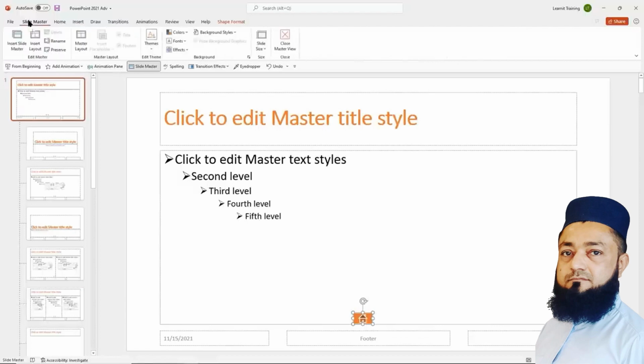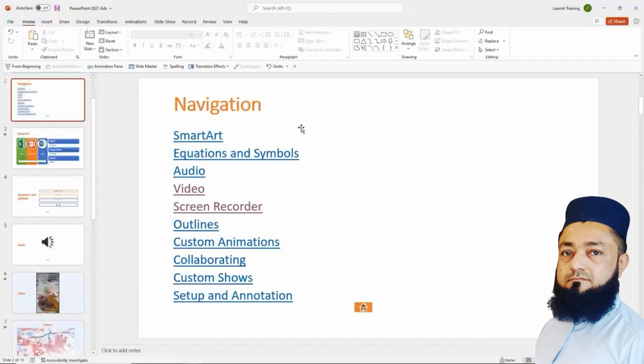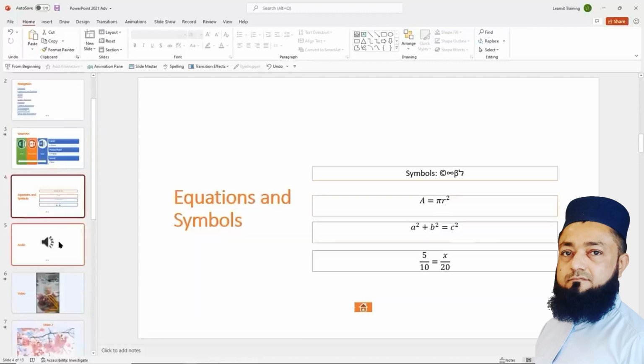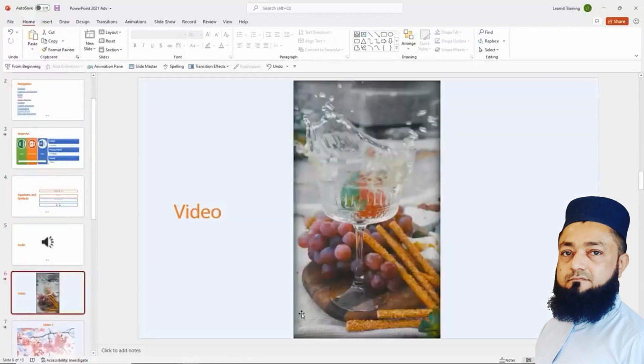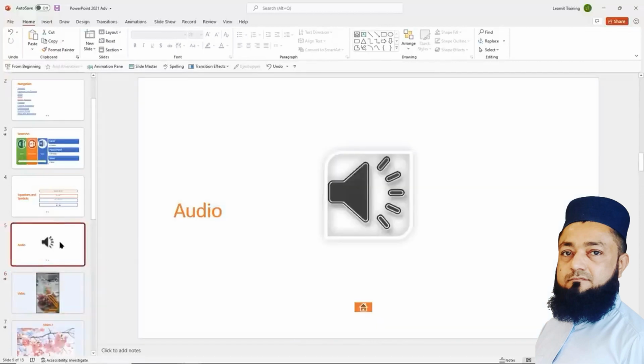I'm going to go ahead and close out my slide master by clicking on slide master, close the master view. And just do a quick check to make sure that my home button is on all of my slides. There they are. And I may need to move them down or move it over a little bit here. Some of these are kind of covering it up. And it appears fine in some other ones here as well.